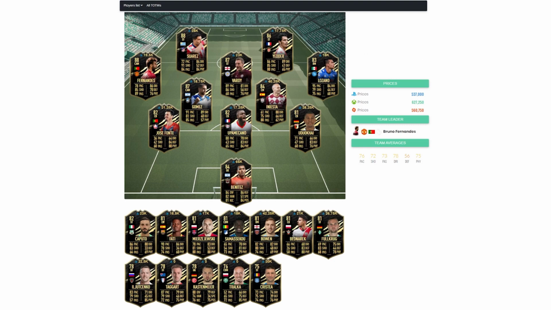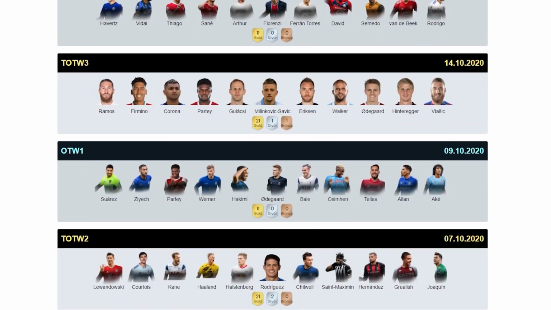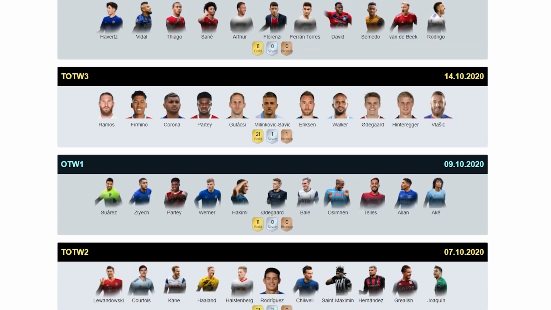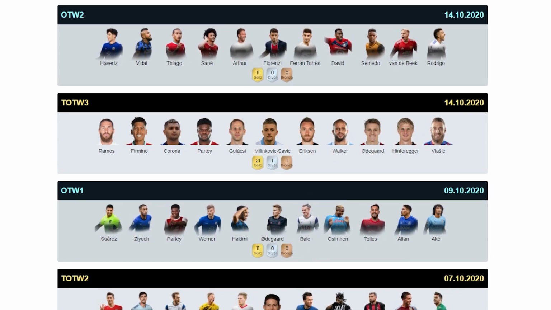We can go onto Futbin and we can look at any of the previous FIFAs. What normally happens is as soon as the Team of the Week is released, these players are at their highest point, but they'll slowly start to go down throughout the week, and once they're taken away from being in that Team of the Week and a new Team of the Week is released, that's when they'll gradually start to increase in value. Using what we know from previous FIFAs, you can now use that to your advantage to try and make some coins and invest in some good players.